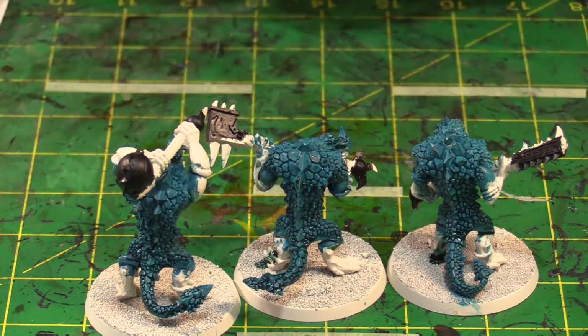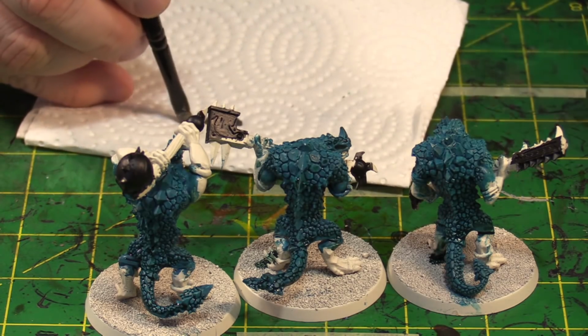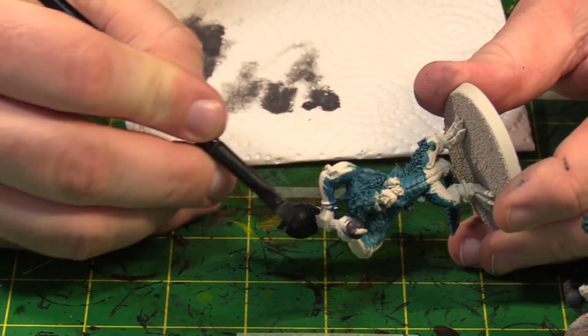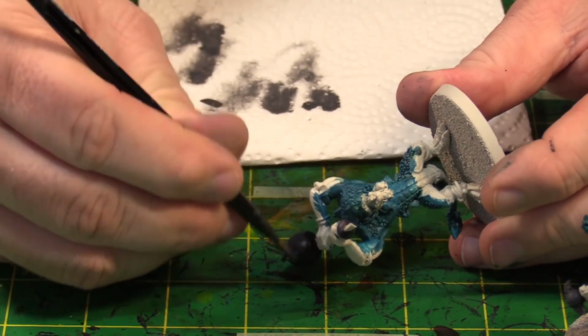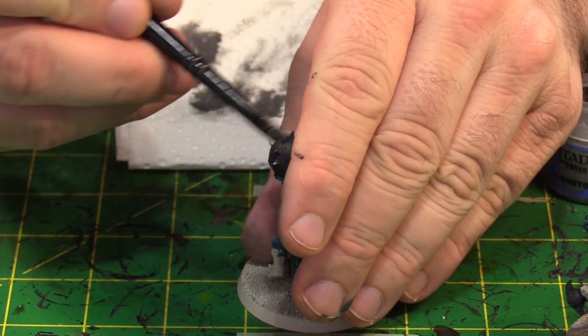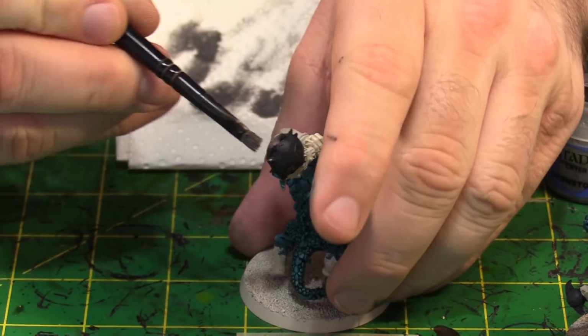First thing I do is put on some Eshin Grey on a dry brush, clean it off on some paper towel as best as I can, and then wipe it all over the Abaddon Black parts of the weapon. Once that dries, I do the same thing again with Dawnstone, and then Administratum Grey for the last highlight.